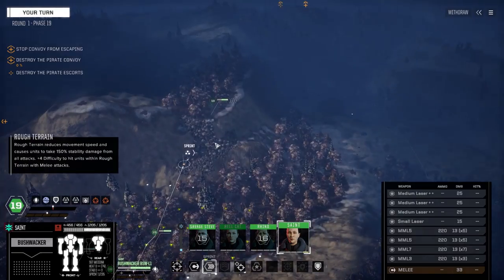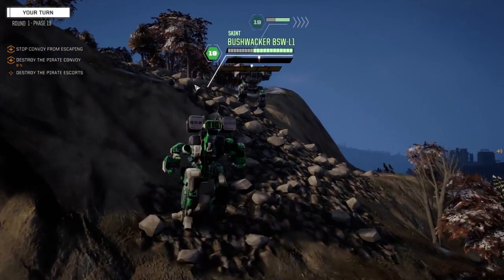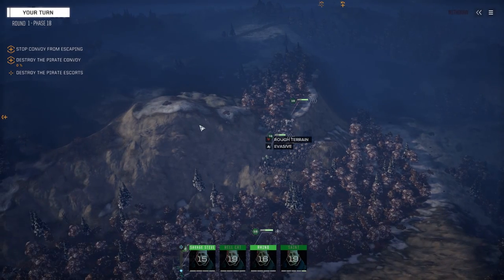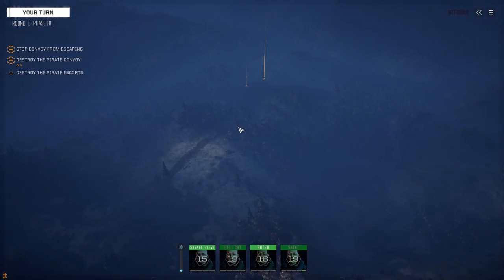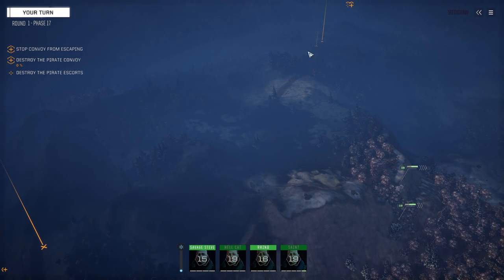Receiving you. Let's get right up here. Got it. Cross right through the rough terrain, because we're good at doing that. I think they're coming straight towards us, so we're going to have to kill them right in here.